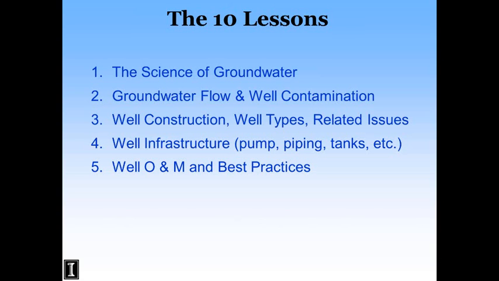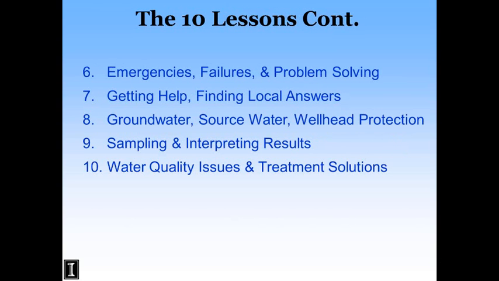The fourth is well infrastructure, so it's more about your pump and your pressure tank and your pitless adapter and the things going in your house and kind of the engineering behind your well. Five is well O&M and best practices, so the things you need to do to maintain your well, what best practices you should follow, and there's a number of those if you really want to be a good steward of your well and try to make it last as long as you can and keep your equipment the way it should be. The others, five lessons as we move forward.